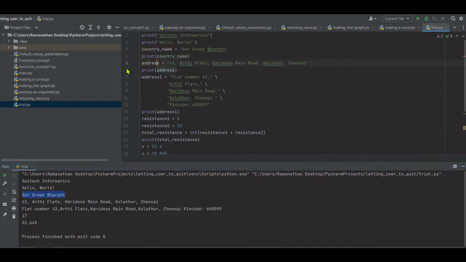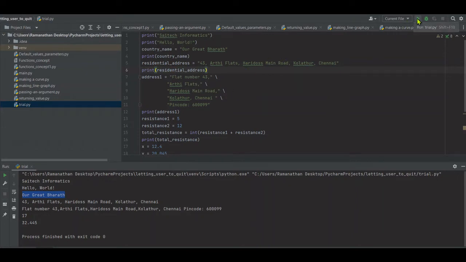Okay. And similarly, address. You can change this to residential address, with underscore. But make sure that in the print command you give the same residential address. Residential address.